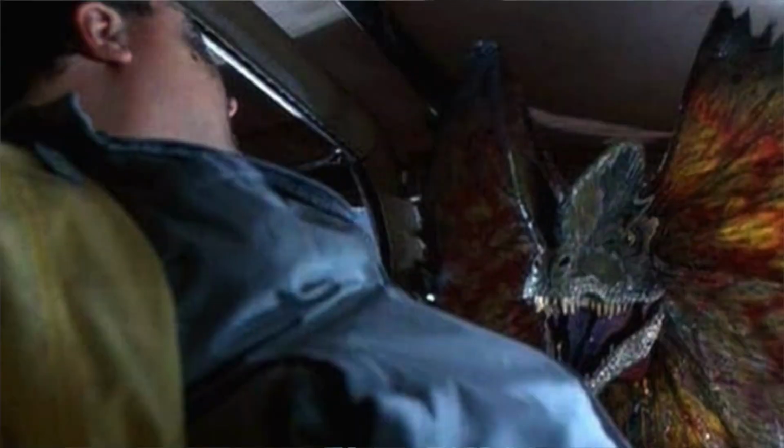Speaking of frills, this is a lizard that is very well known. Arguably, it might be the most well-known lizard of all time, and that is the frilled lizard or the frilled dragon. These are a tree-dwelling species that are native to Australia and New Guinea, and they're another one of those that look completely normal until they don't. When they feel threatened or are defensive, they extend a huge frill around their entire heads, and that frill can be up to a foot long. That's crazy. This lizard's popularity exploded thanks to Jurassic Park, who modeled their Dilophosaurus after the frilled dragon, which is super cool, even though the real Dilophosaurus probably didn't have a giant frill like that, but still really cool to see these guys in movies.